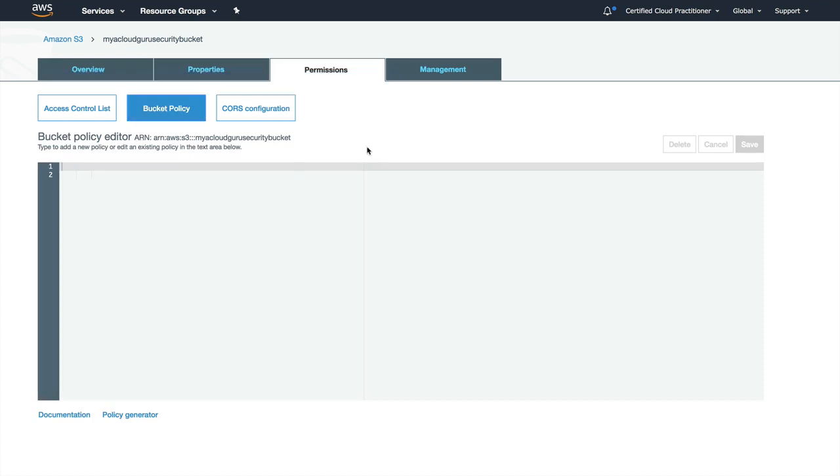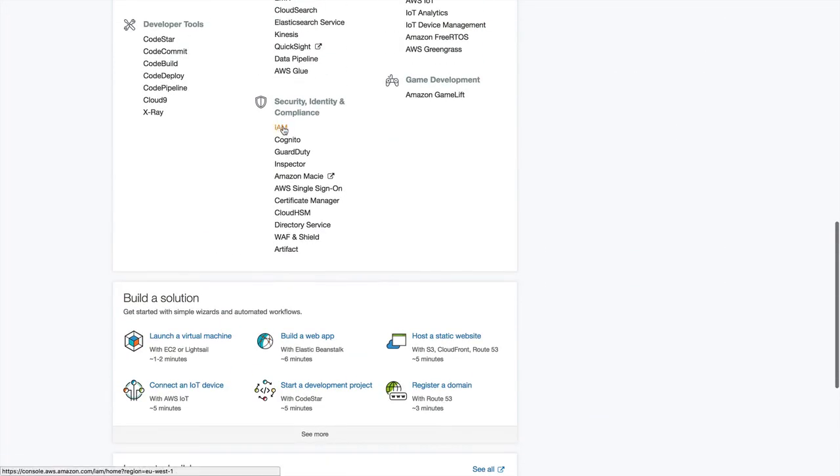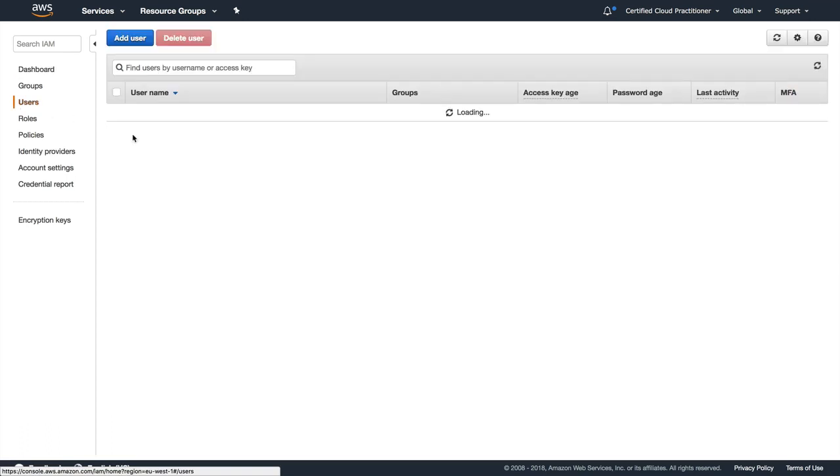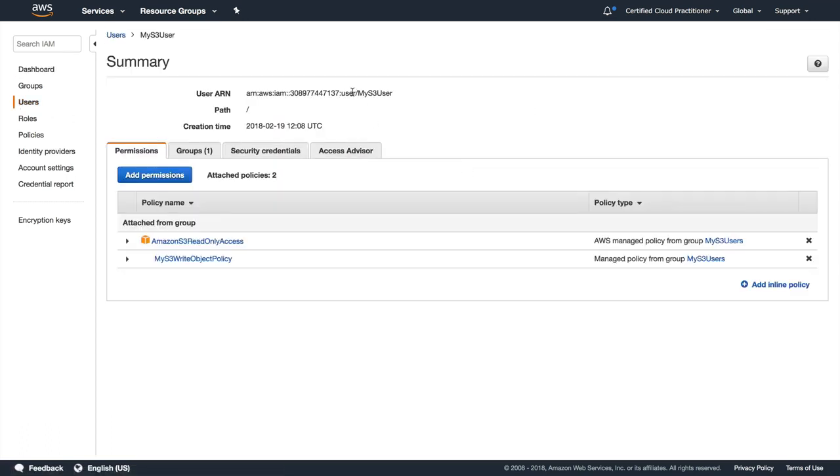Let's go into bucket policy. Now in here, I'm just going to copy and paste the ARN of this bucket into my clipboard. What you might also want to do is open up a new tab in the console and go over to Identity Access Management and grab the ARN of your user. So just like so, I'm in the console, I just need to go over to IAM under Security, Identity and Compliance, go back over to our users, and we're going to click on the user that we want. So mine's called my S3 user, and there is the ARN there.